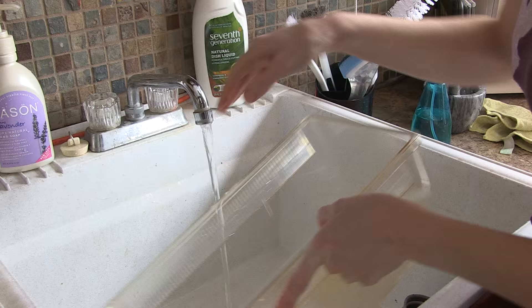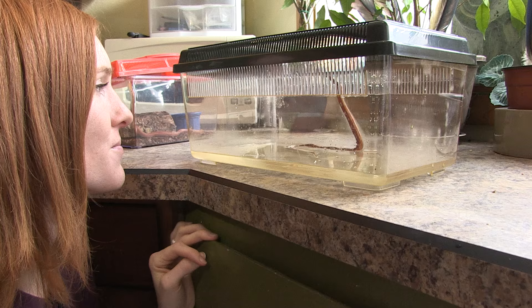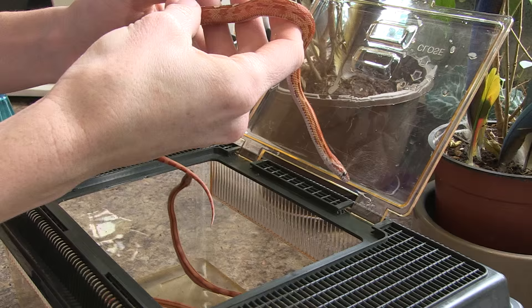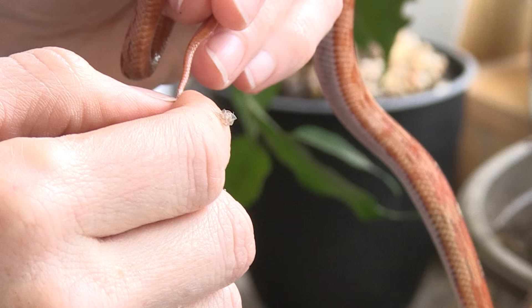The immediate treatment is to fill a tub with lukewarm water to the depth of about the animal's chin. I like to use a clear container with a lid so I can still see the animal but they can't escape. Let them sit for about 15 minutes in a warm area, and when you remove them, let them rub against your fingers while applying gentle pressure to help remove those scales. For toes and tails, it's a little trickier — you have to get in there and manipulate the retained shed a bit more without causing injury to their fragile tips.